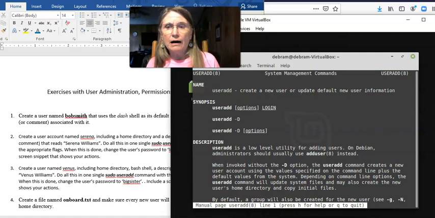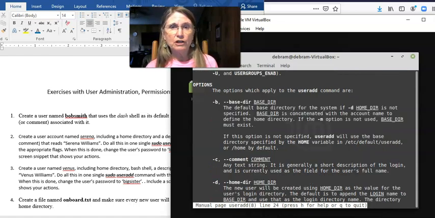On Debian, they do recommend that you use the upper level command, adduser, instead. But when you have to do some specific things, you may still need this low-level utility. So let's go down and see some of the flags that we can use with useradd.